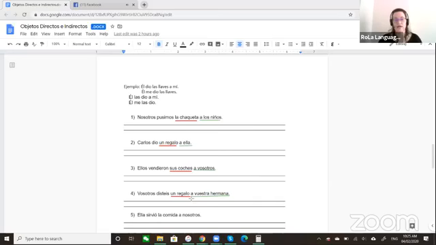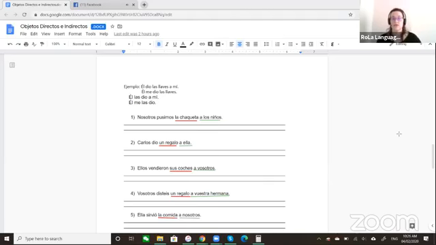Okay, now last one for today's lesson, número 5. Ella sirvió la comida a nosotros. She served the food to us. So first, who or what is the indirect? It's a nosotros. Now what about the direct object? It's la comida. Once you start getting the hang of it, these can be pretty formulaic, and it's easy to just plug in the parts that you need to find.